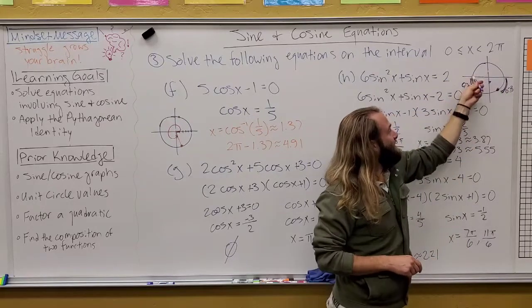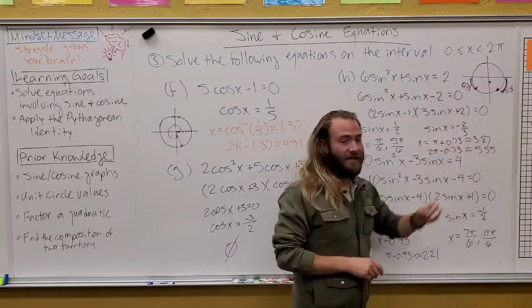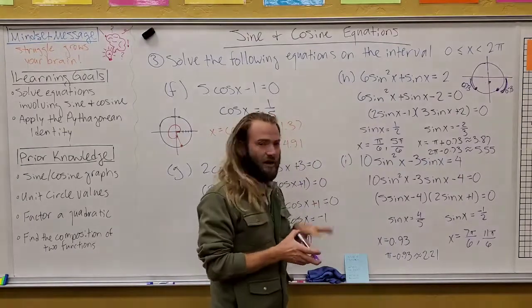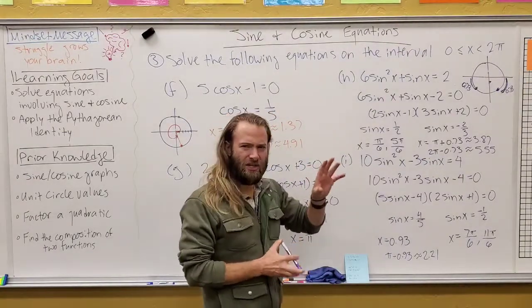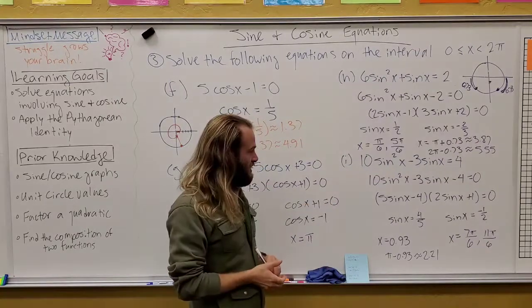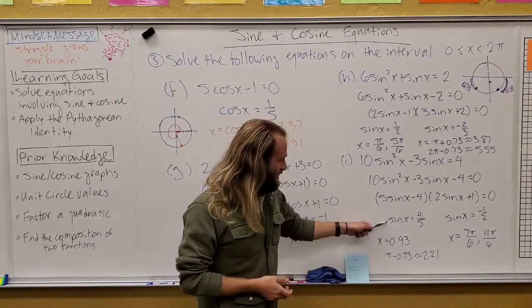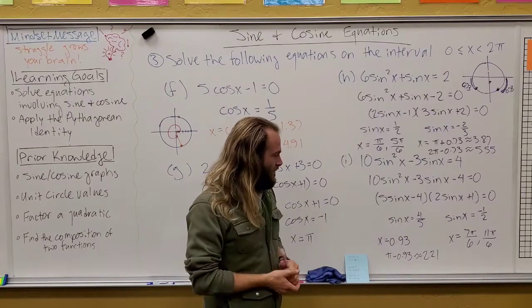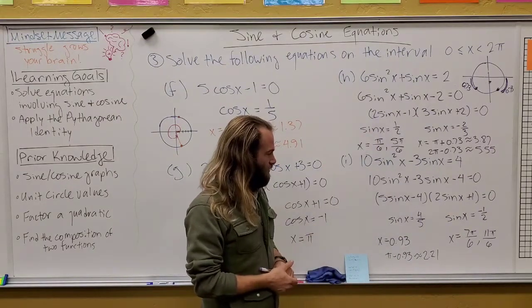And if I add that to pi, then I get my 3.87 right there, about. Okay, so hopefully that cleared it up if it was still a little bit of a struggle there. And then number 10 here, same deal, we got one that's easy, and then we got this one that's a little bit more of a challenge, although maybe not as much of a challenge as that one was.